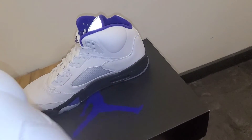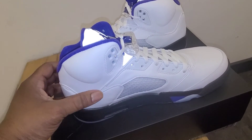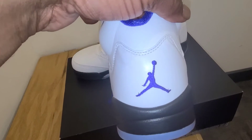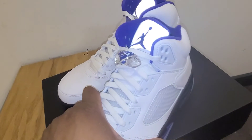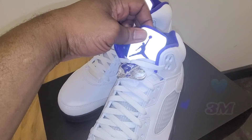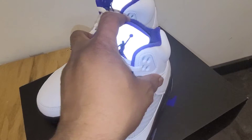And then when you get to the medial side of the shoe, you just got more of the same — all that crisp, clean white with that black midsole. Then on the back of the shoe, of course, you got your jumpman done in that purple. You go to the tongue of the shoe and you'll see right here, you got that 3M tongue. You know, I love my 3M. And then you got a concord purple jumpman stitched in there very cleanly.